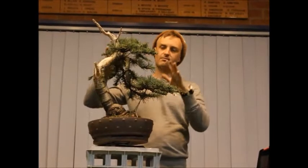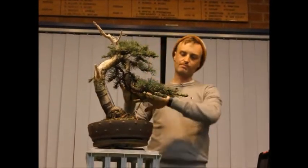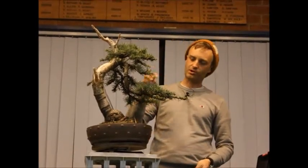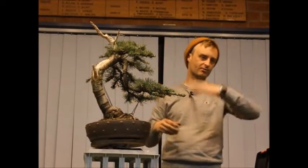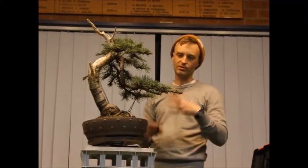If your tree is like that, probably a few rotations of that quick pinching will make the pads over-ramified. They'll be really dense and you'll stop getting light to the inner parts of the tree, and then you have to prune down parts of it and start it off on maybe a four-year cycle or something, rebuilding the branches again.